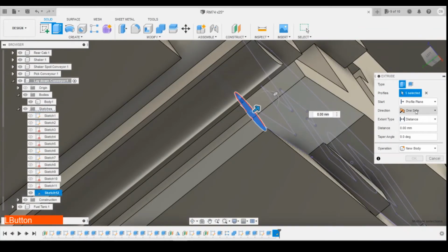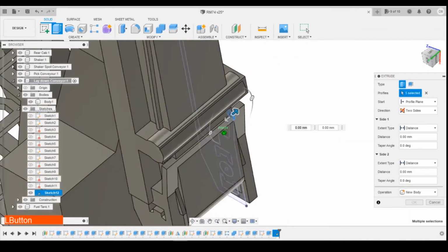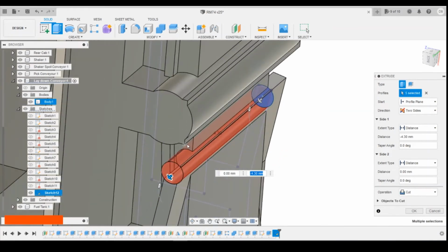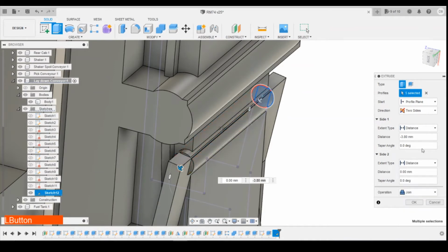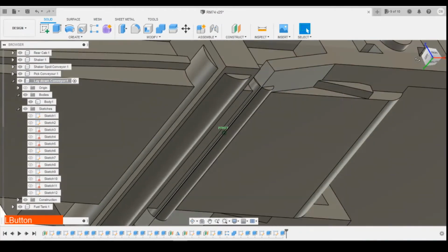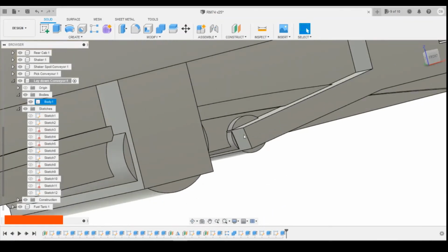Right, let's do two-sided extrusion. Extrude it to that face. That face there. And then just come out maybe a little tiny bit more. Let's join. And then this one will come out 0.2. Again, you can see the face of the roller here.